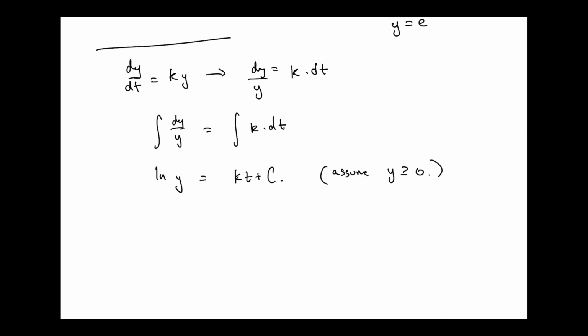Yeah, e to both sides. Okay, so e to the natural log of y would be e to the kt plus the constant. And what's e to the natural log of y? Just y. Okay, and then I'm going to rewrite this as e to the c times e to the kt, right? And I can do that because that's how the rules of exponents work. Normally we go from the bottom step to the one above it, putting two exponents together as one, but that certainly works in reverse, so got that.